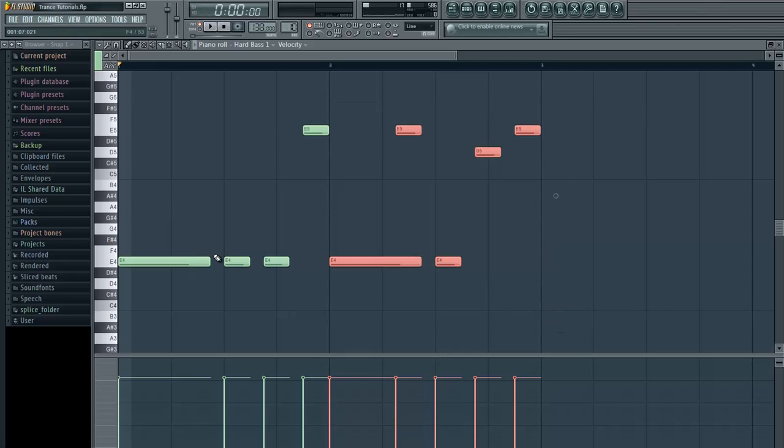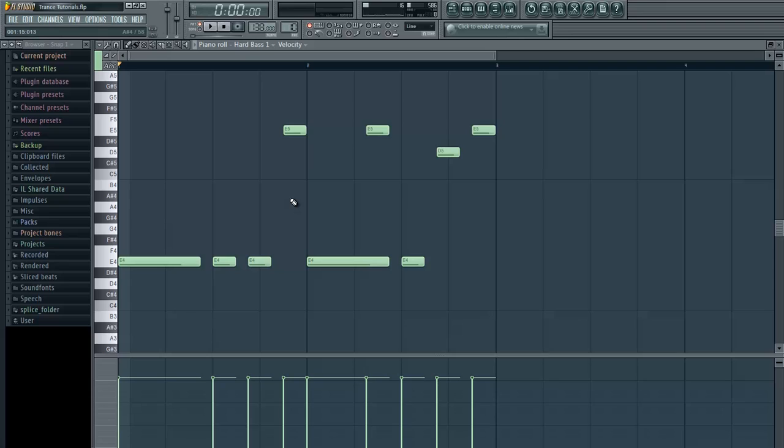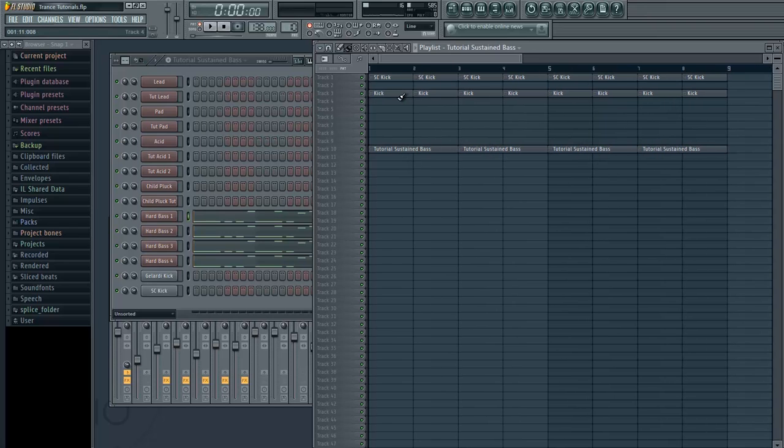Like this is a clone of this. This part is a clone of the first bar, but I added mono legato, and then I brought the second note up just to add more highs. So yeah, it's a sustained bass line, and then for your sub bass you'll use the exact same notes. There's plenty of sub bass tutorials on YouTube. I've already spent enough time recording here.